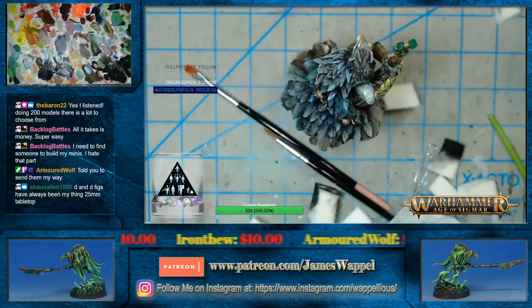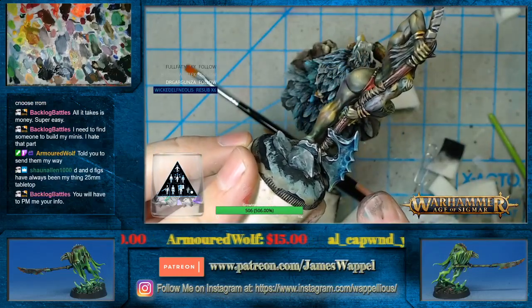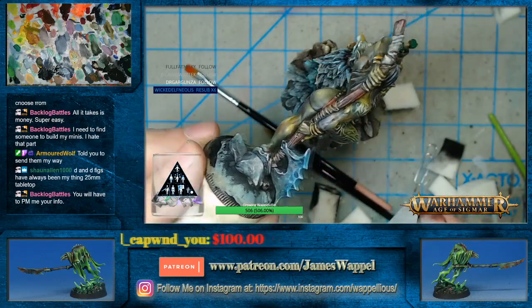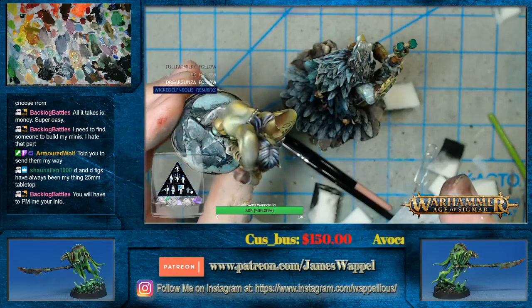Speaking of Artisan Guild, where's our orc lady here? So that's what we're going to be trying to do here, some of those effects right there. Let's see. Sean's got D&D figs. They've always been my thing. And 25 mil tabletop. All it takes is money. Super easy.